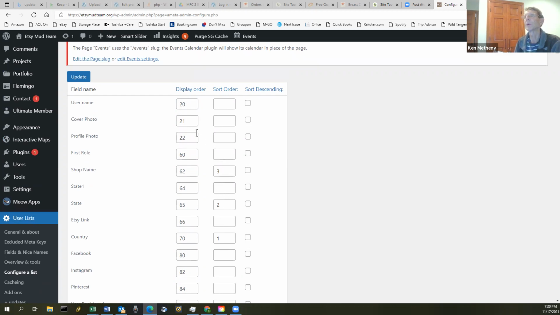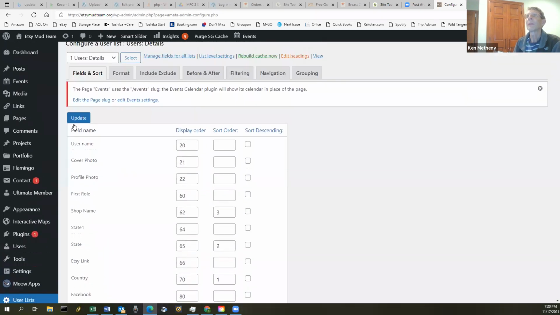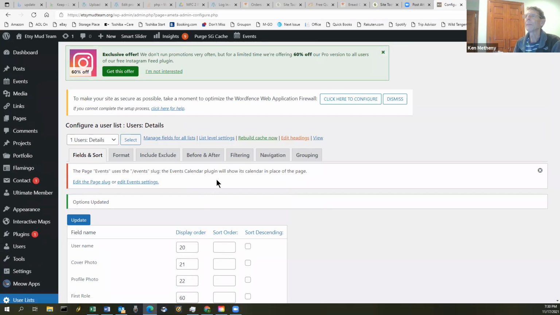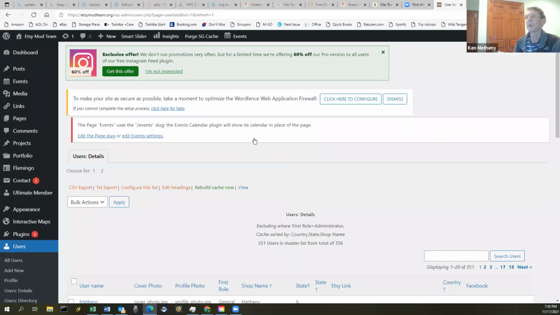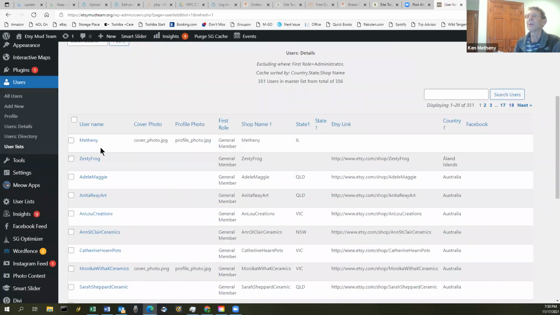I've got these three marked. So I put these numbers the way I want them so that the fields that I like will show up, and then hit update. So it should be ready. Then I rebuild cache, which is basically the same as running the report. So now what I've got is the information in those fields.